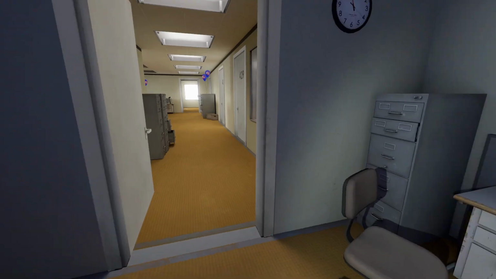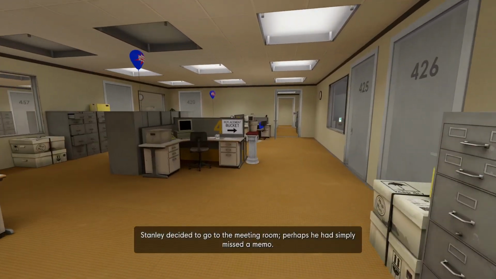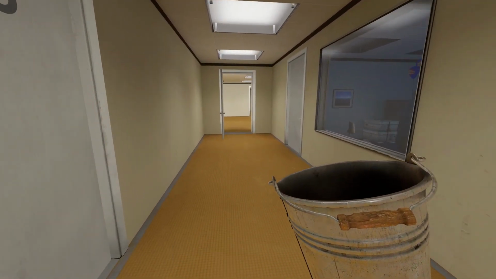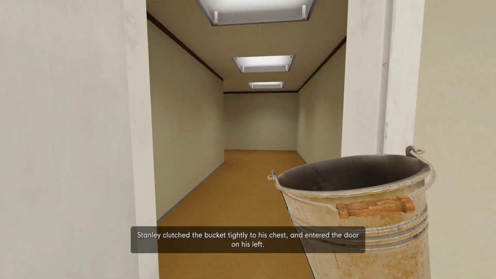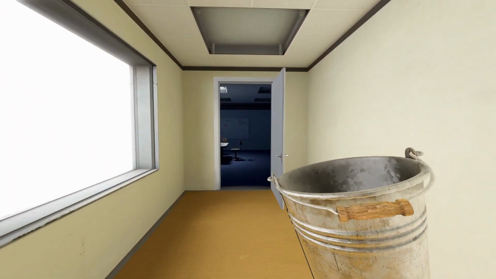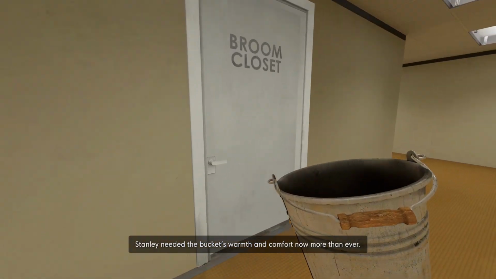And what? Did I escape? I don't... I guess I escaped or something? Replacement bucket. No. Lovely. And try not to lose this one too, you dolt. Rude, but whatever. Tightly to his chest and entered the door on his left. Let's see. No, I think there's something with the broom closet. Everyone was here. Stanley needed the bucket's warmth and comfort now more than ever.